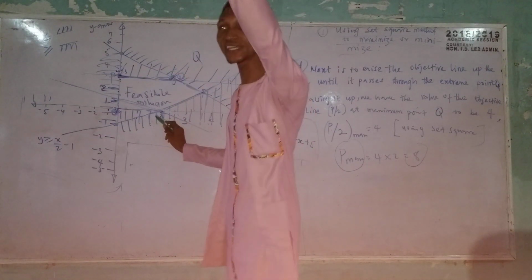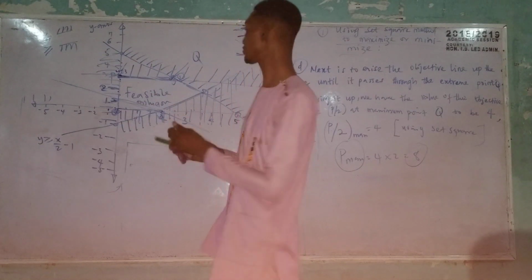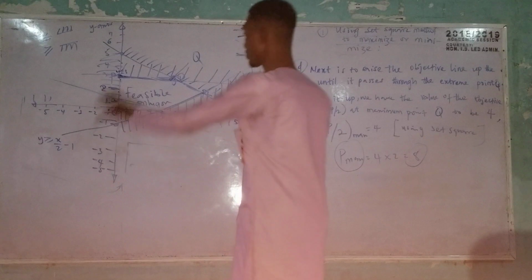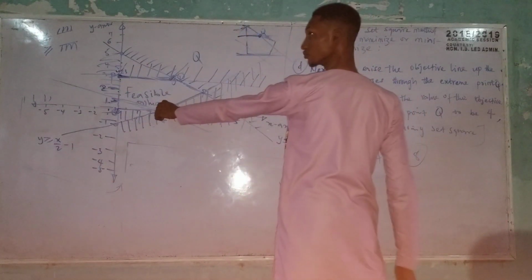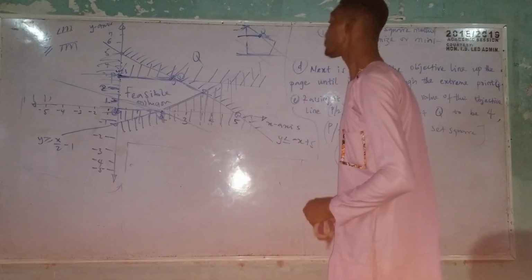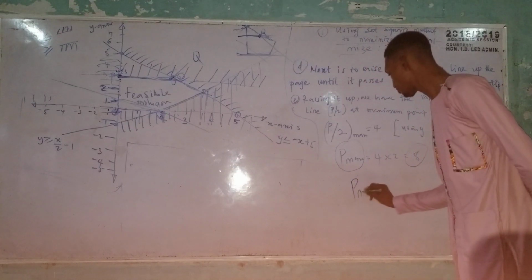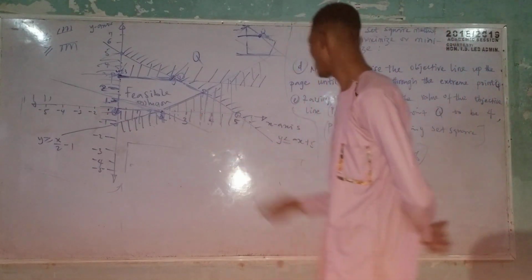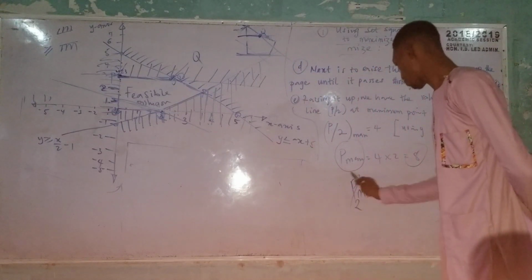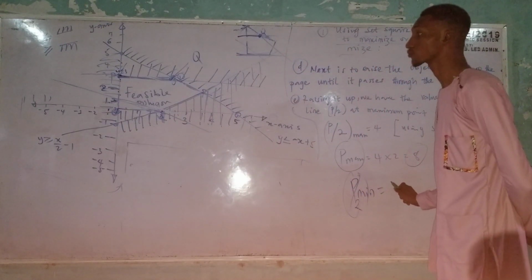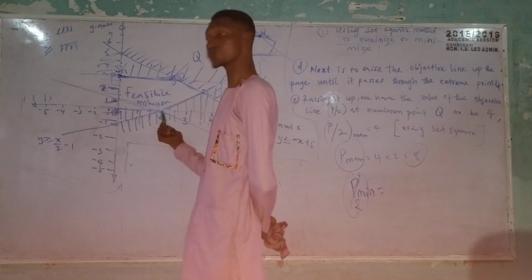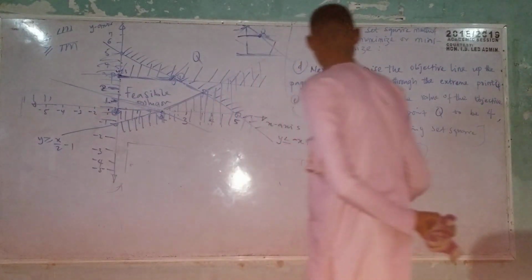Or in this case here, you don't even need to do that. You can even use this line. Another method is that you raise this line to the lowest point. What is the lowest point here? It's not this point. Yes, that point. So on this point, the P minimum will be equal to 2. P minimum is 2. And that's P over 2, don't forget. P over 2, because it's equal to 2. When I raise the lower line, I have it as 2 now, right? Yes.